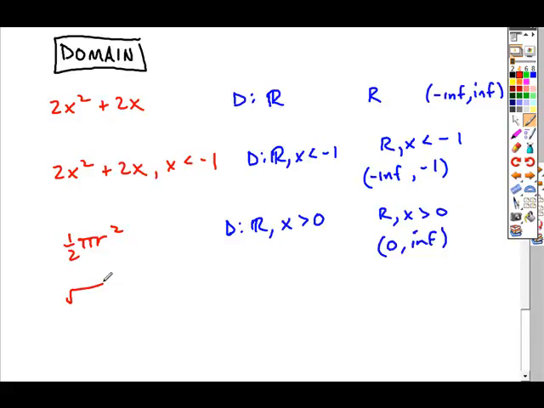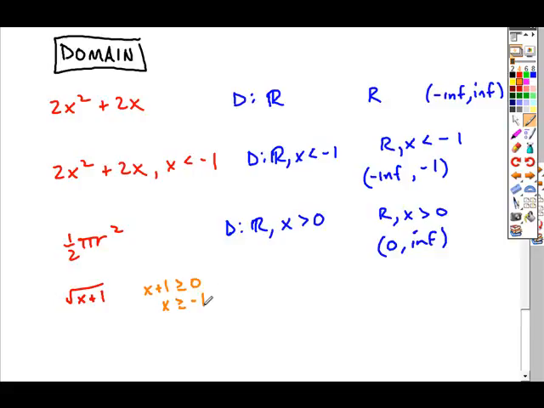In addition to this, if you have an even indexed radical, there again remain some restrictions that have to be taken into consideration. And that is your expression that's inside any even index root. So that could be a 4th root or a 6th root. It can never be a negative value. So in order to solve this, what you would do is take your expression, set it greater than or equal to 0, and then solve. Okay? So again, these will always be real simple to solve.